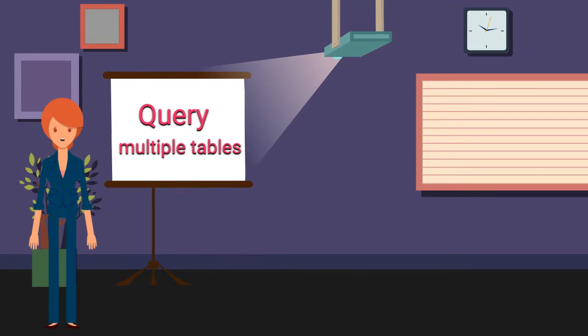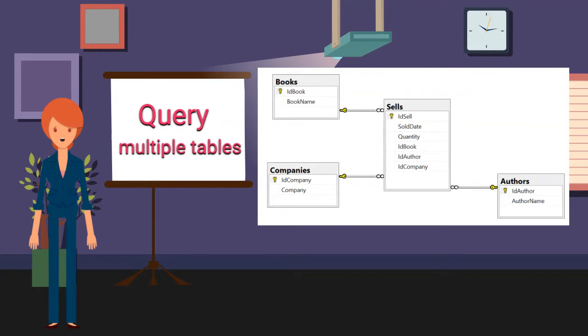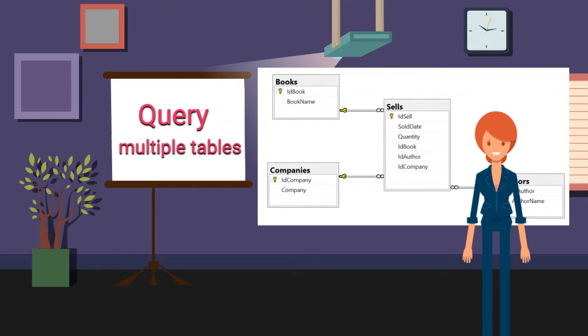When you want to get data from more tables, you have to use SQL inner or outer joins. To understand how a join works, it helps to visualize the tables from which you'll be extracting data and the relationships between the tables. The ID book column in the sales table is a foreign key that references the ID book column in the books table. As a result, any sale can be associated with a book through the foreign key.